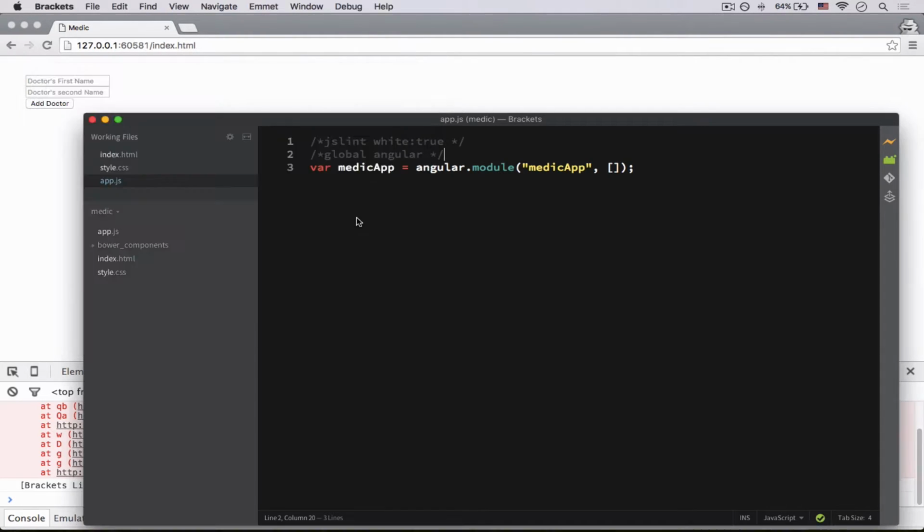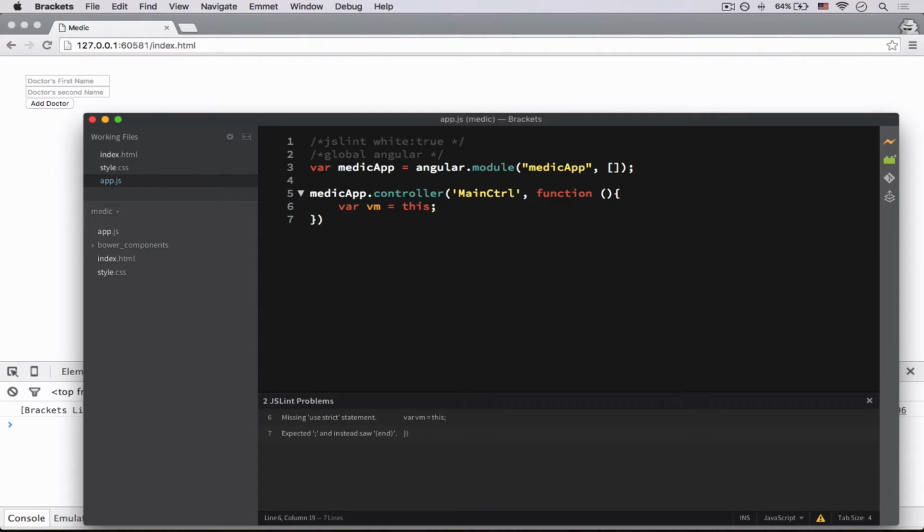Wonderful. All right, and the first step is we need to create a controller. So we'll go in here and we'll call our controller MainController, and that takes in a function. And what we shall do is we create a view model and store it like that. And yeah, we do get a bunch of other things that prevent us.